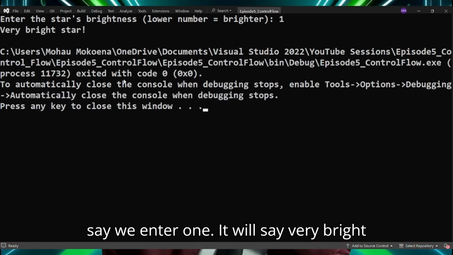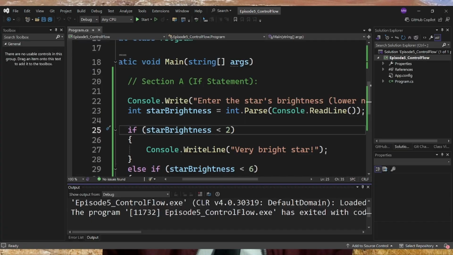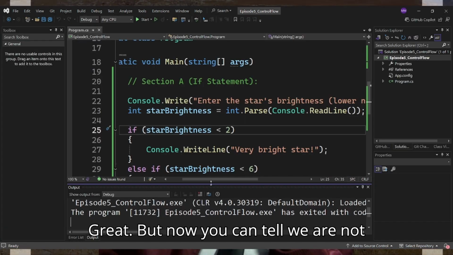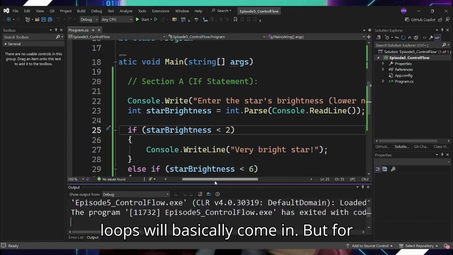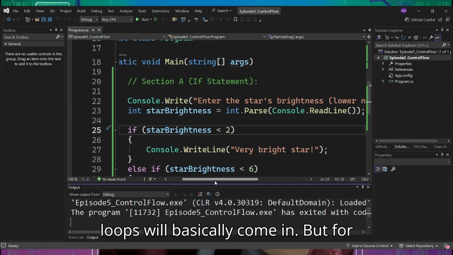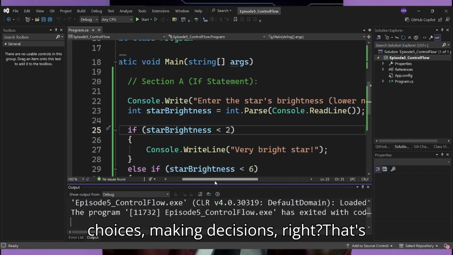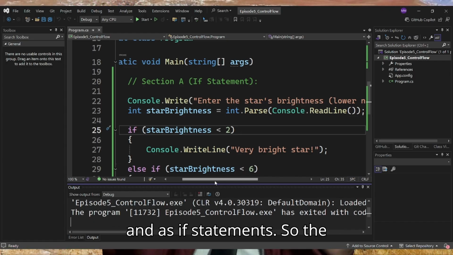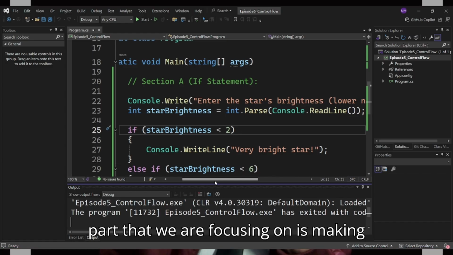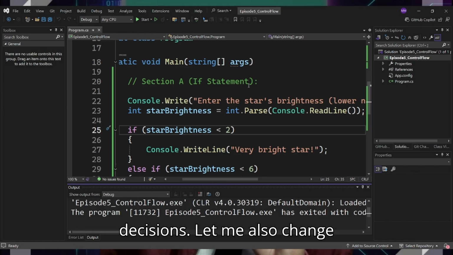It will say very bright star. Great. But now you can tell we are not repeating anything, right? That's where loops will basically come in. But for now, we are just working on making choices, making decisions, right? That's where we use if else statements and else if statements. So the part that we are focusing on is making decisions.